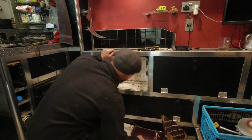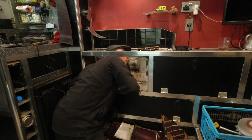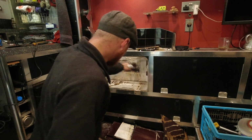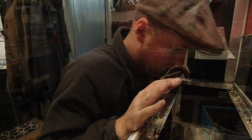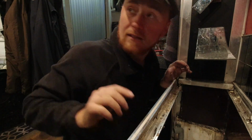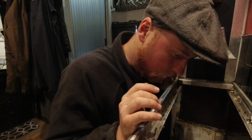Hook. Bit of framework to get it all locked together, and we're in. We've got the worst out. I'm going to leave that now to aerate. I'm going to open the skylights, leave the door open, and Paul needs a hand with a few bits.